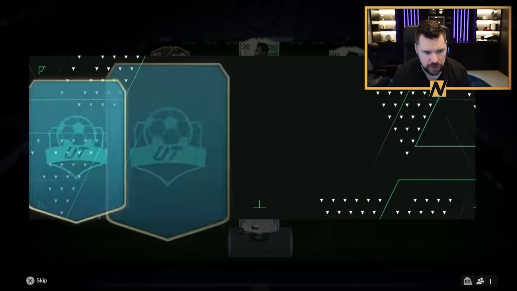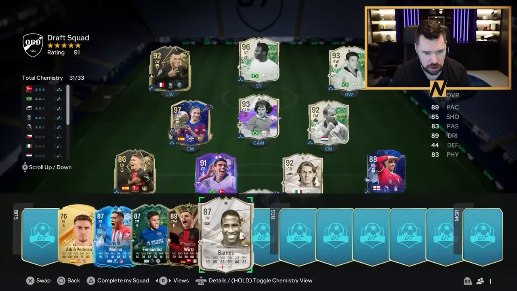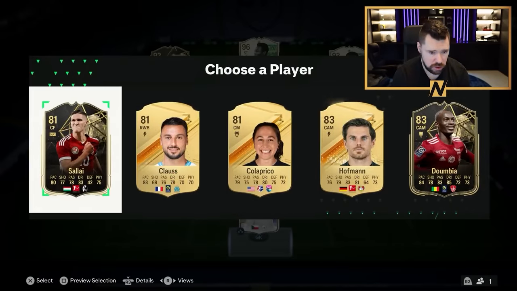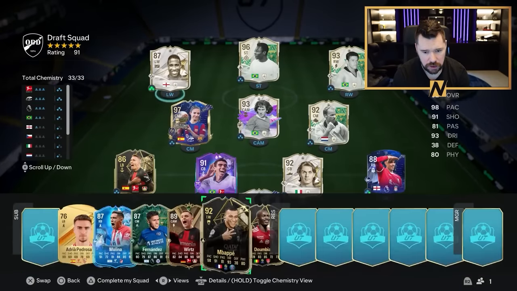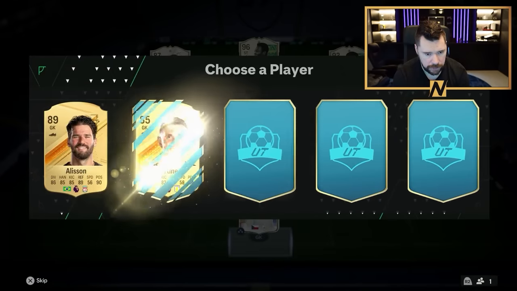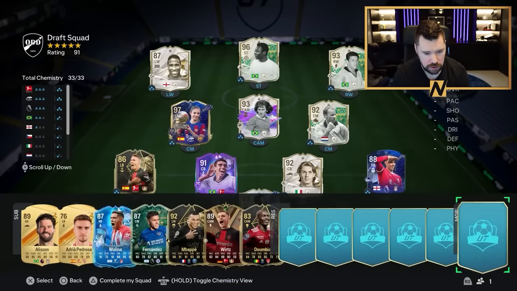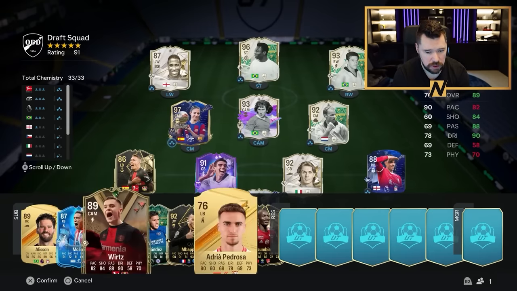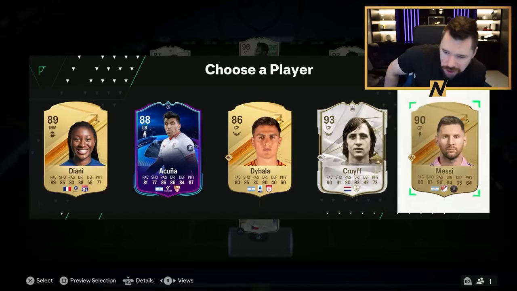Florian Wirtz. Bon Jones. I mean, it's good for the chem, I suppose. And that's it. It's done, isn't it? EA were like, you thought. 91 rated, 33 chemistry. Take a little 89, Alisson. Love that. Like, the bench isn't that bad. That's a problem. We genuinely need some huge players here.